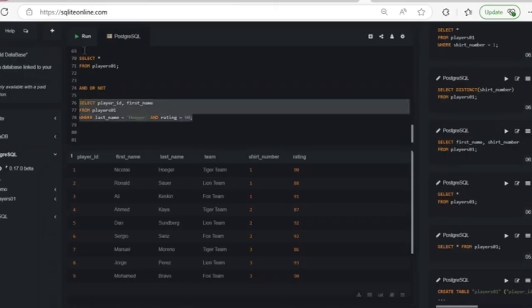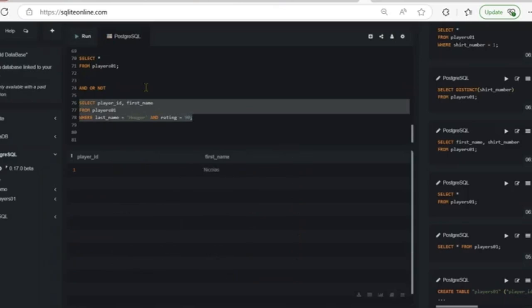I'll highlight and run. You see, it's only one return that we get, where player ID is 1 and first name is Nicholas. So the condition is Hoega and rating 90.